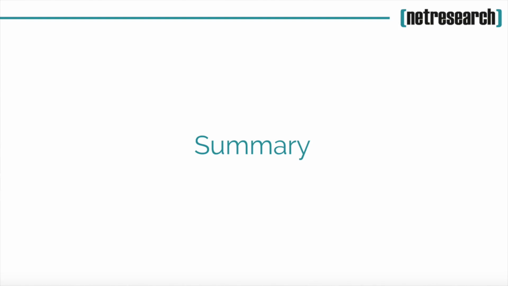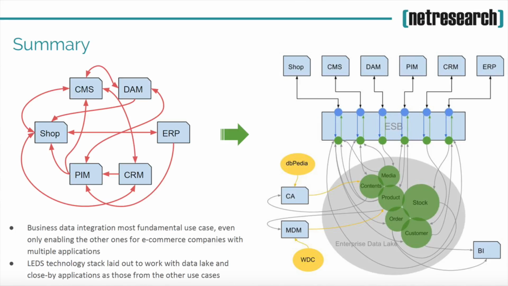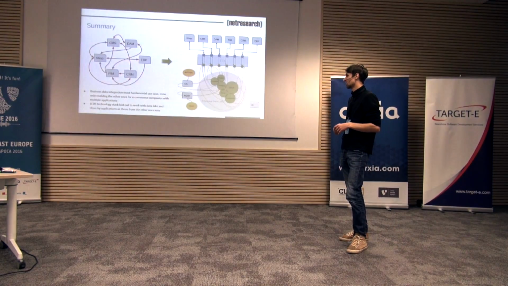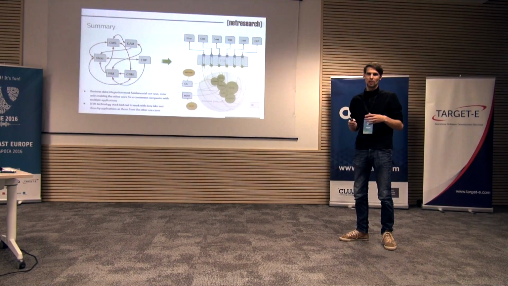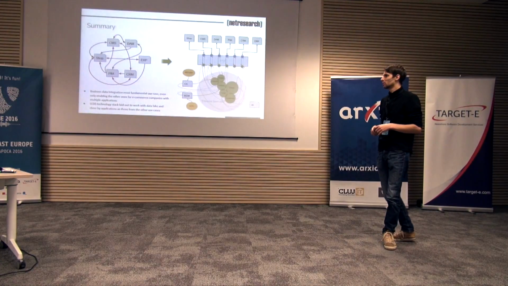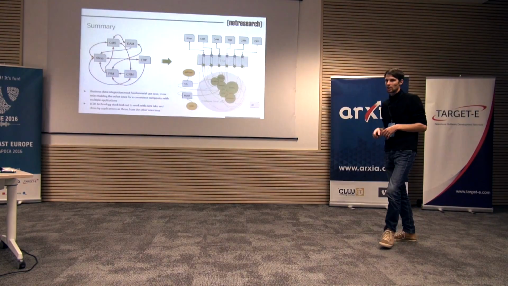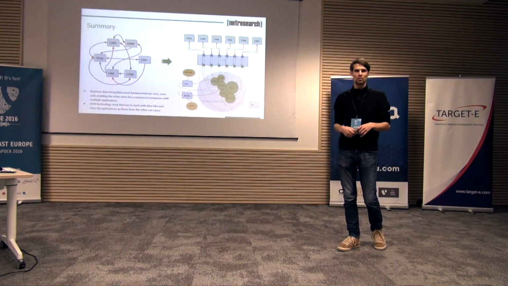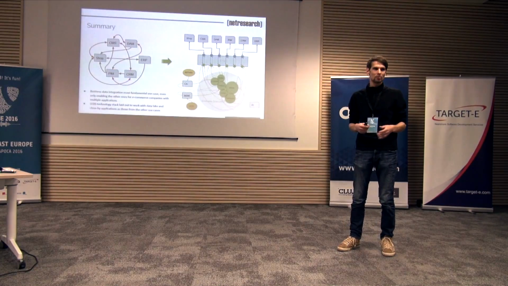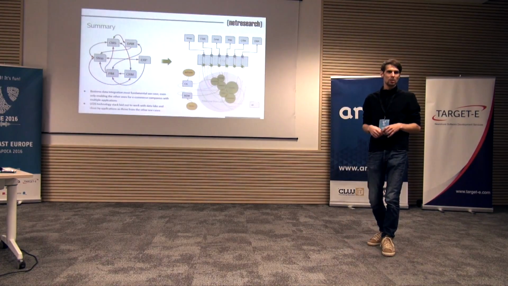So to sum this up, what we see as the key use case, also because it just enables the other use cases, is the business data integration, because this solves a lot of problems that we usually have with applications, and we can just think of other applications using the data lake and working on it. So the other use cases are interesting for us as well.